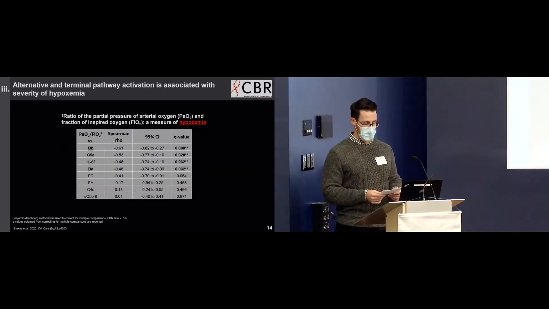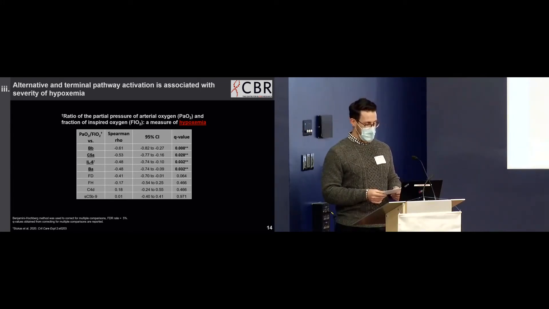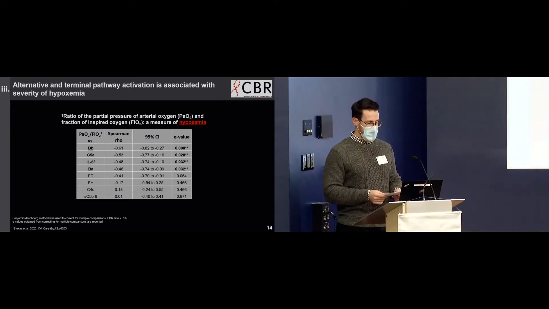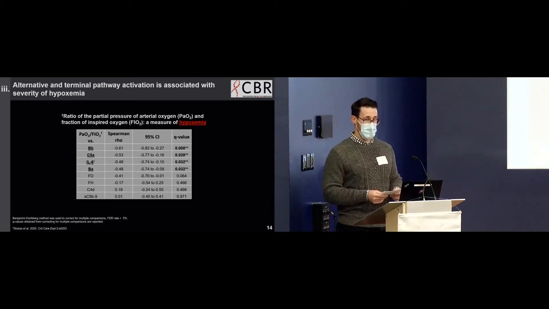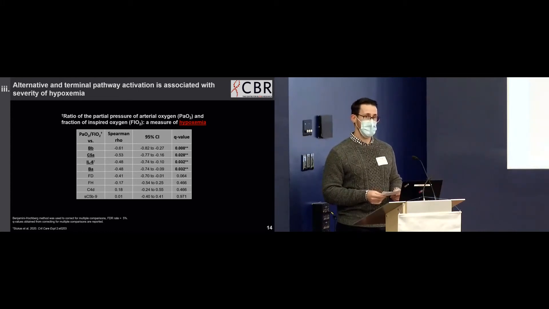When we correlated circulating complement analytes to respiratory status on the same day that blood samples were taken, we found that alternative pathway analytes Bb and Ba and the terminal pathway analyte C5A were significantly associated with the severity of hypoxemia. We had previously seen that the inflammatory cytokine IL-6 was also associated with hypoxemia, and the strength of this relationship was similar to what we observed with these complement analytes.